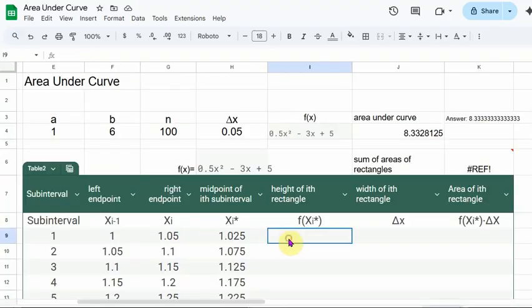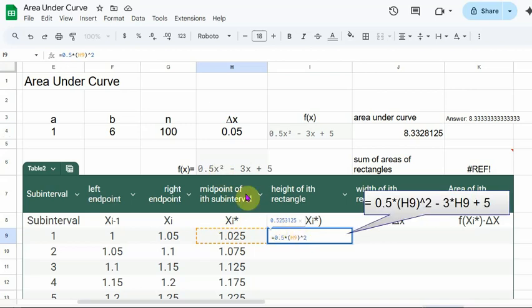And then next, we need the height of each rectangle. And so we're going to use the function here and replace x with the midpoint value. So equal 0.5 times the midpoint, and then again the exponent 2 here is going to be hat 2.